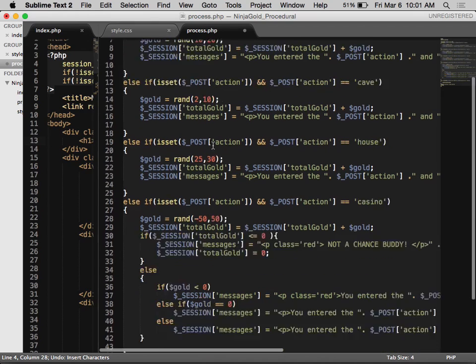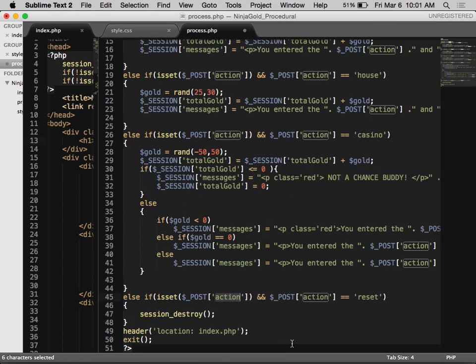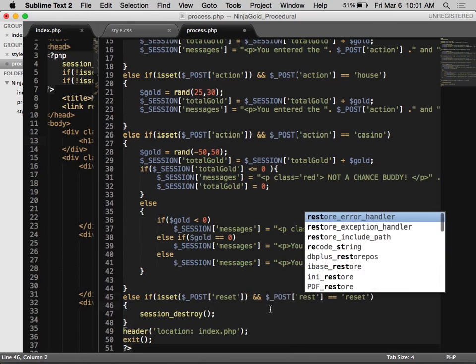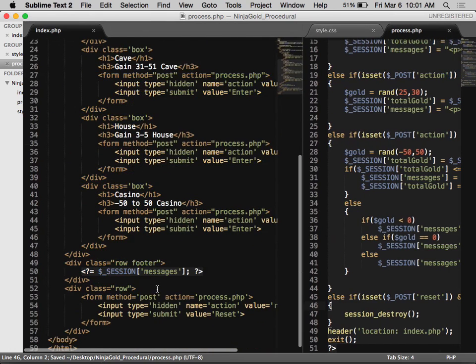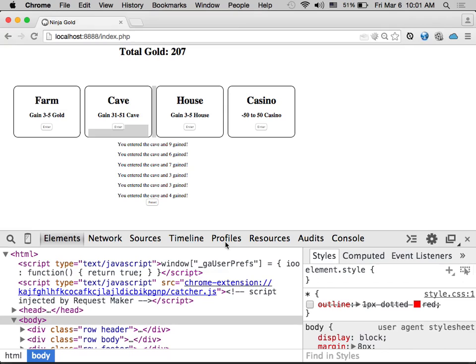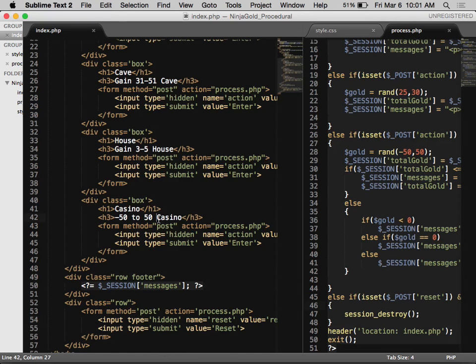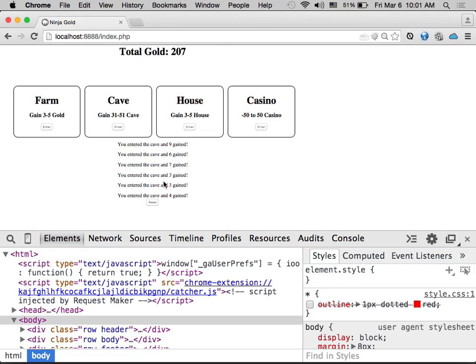Yeah, so this is where we can do a couple of interesting things. So the whole reset, we can say, I don't know, we could just change this, and its value is reset. And so that the reset button does not use the word action. It's a whole different thing. Right? It's a reset, whatever. I'm just changing it so that if I hit the reset button, it still goes to that form. Oh, it's not going to go to that form. Well, change it to reset on the other one. Yeah, reset and rest. Ah, thank you. You guys are paying attention. That's crazy.